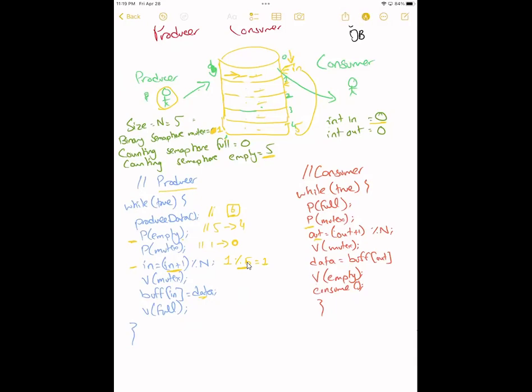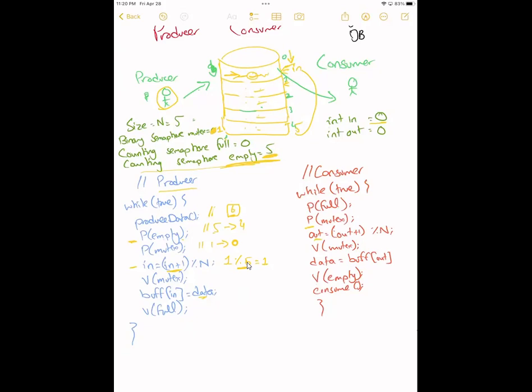Right now, the buffer is empty, and we know that empty starts off with 5, because we said that before. This is what's given at the start. It does P empty, and then 5 becomes 4. When 5 becomes 4, it says that 1 slot is going to get used, and there are 4 empty slots left.